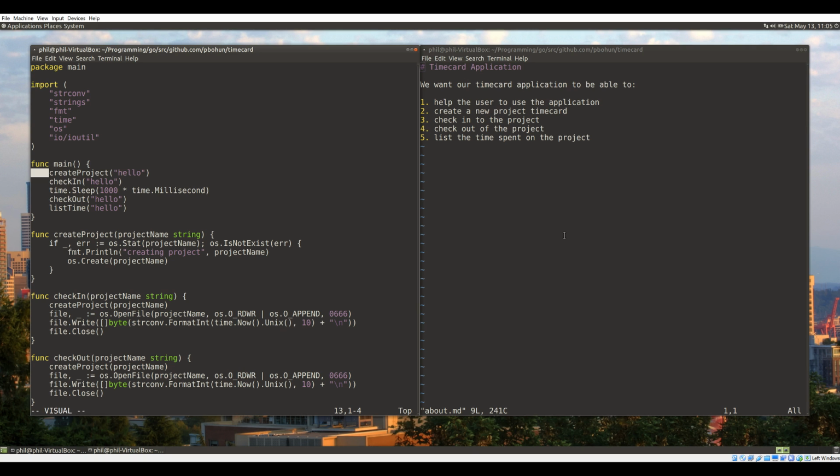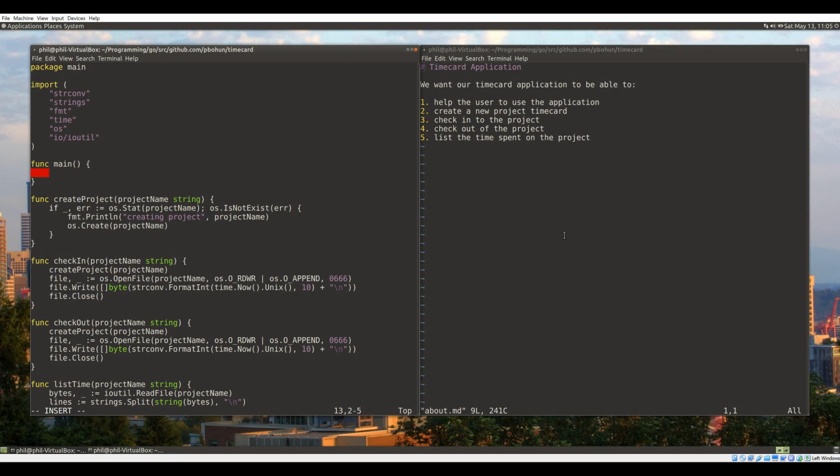So let's go ahead and delete our tests that we've got here, and we'll create a variable called arguments, and we'll take in os.Args.